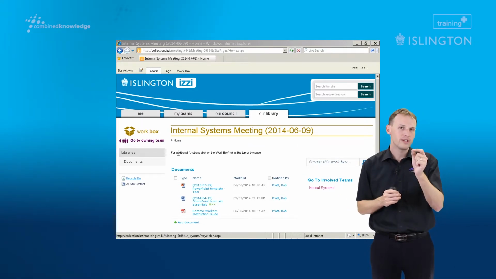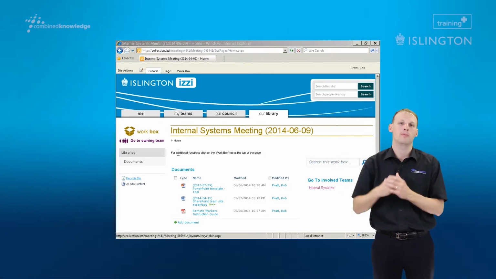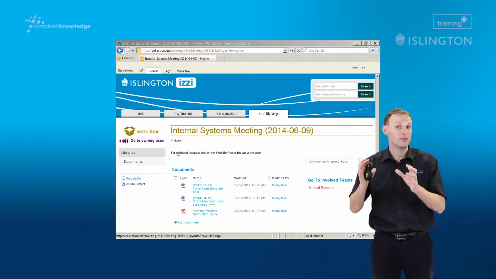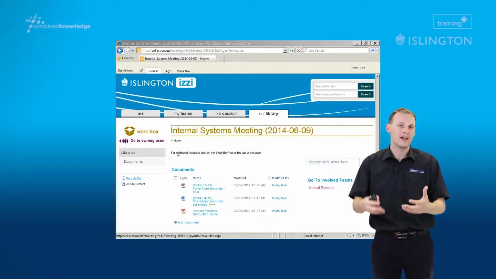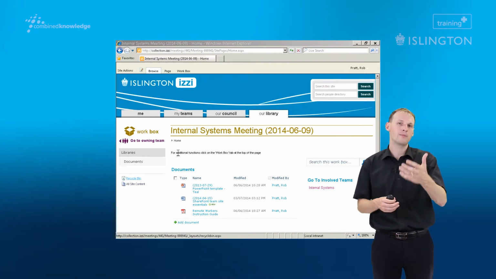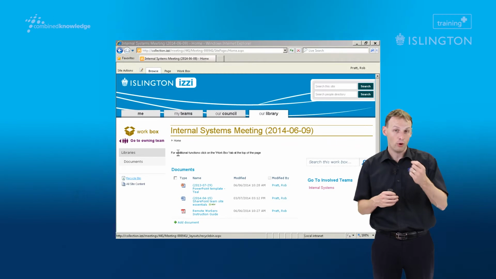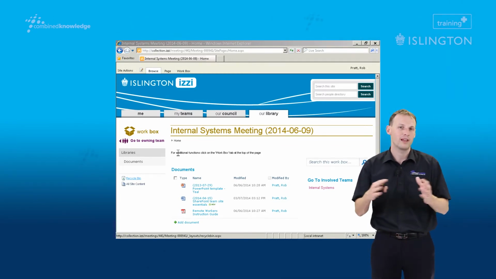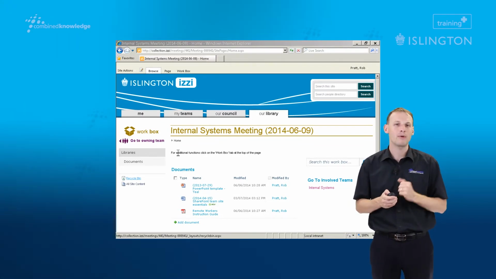It's very important there, the word link, because we're encouraging you to invite people into the workbox to come and look at the file, rather than sending out emails with attachments on and clogging up the email system and it being very slow and getting bogged down with all these attachments flying around everywhere. So not only is this method going to be quick and easy, it's also going to promote this best practice of using links rather than attachments. So it's going to mean everyone's email system is going to run that little bit quicker and a bit nicer. So let me show you exactly how easy this is.